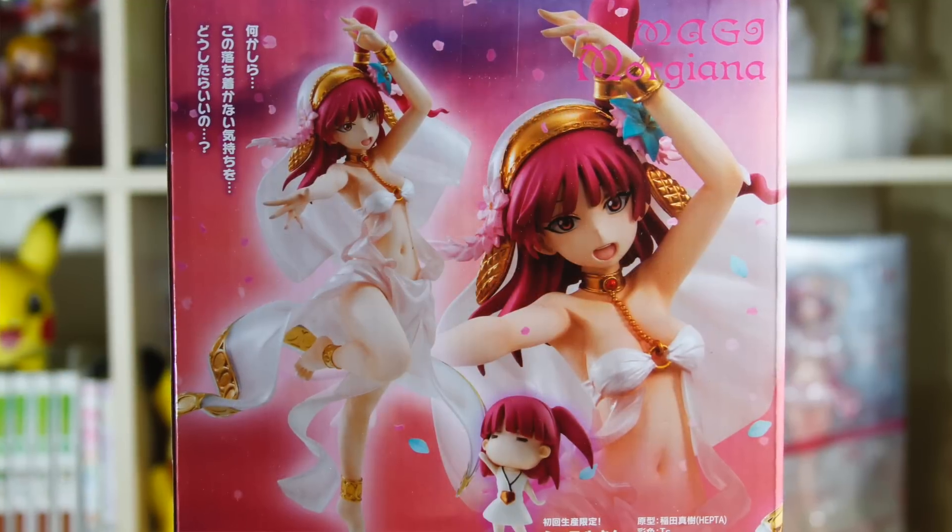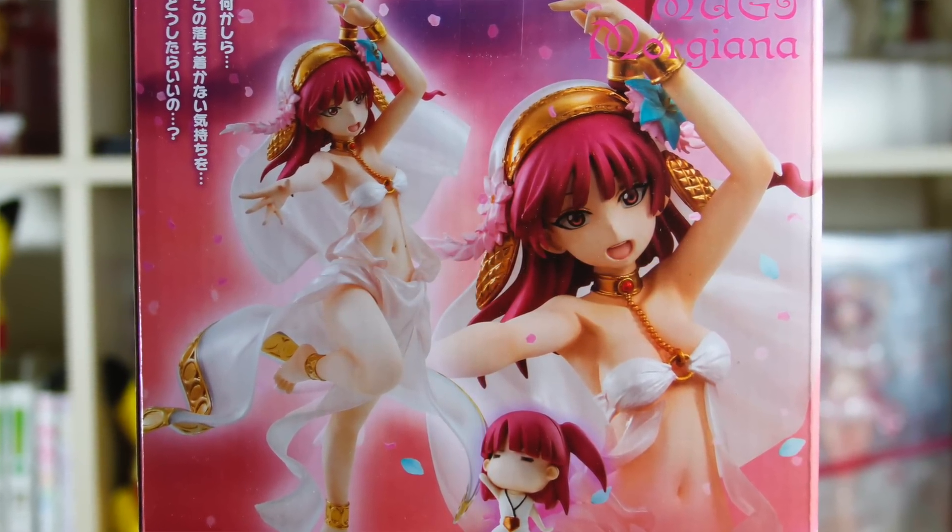Let me show you an example. This is Morgiana from the anime Magi. What drew me to this character is I love strong female characters in anime, and Morgiana is definitely one of the strongest — she came up as a slave and she fought through that and became a very strong independent woman. That something translates really well in this figure. Aesthetically speaking, I love this figure because of what this character represents. For scale figures, I look for how well the figure represents the character, and for Nendoroids, how cute they're able to encompass that character in the small chibi form.